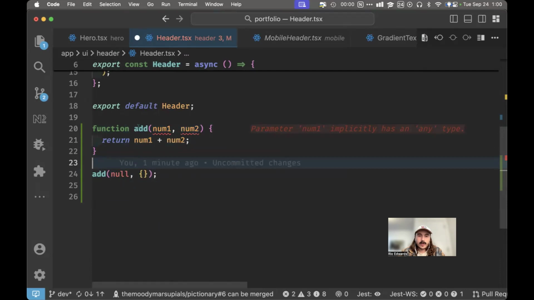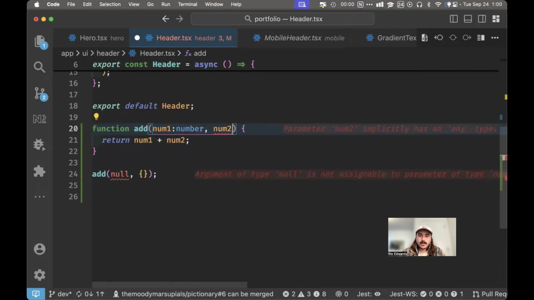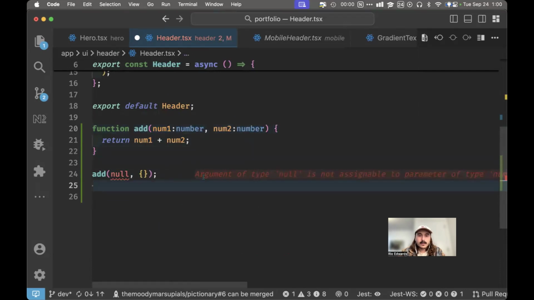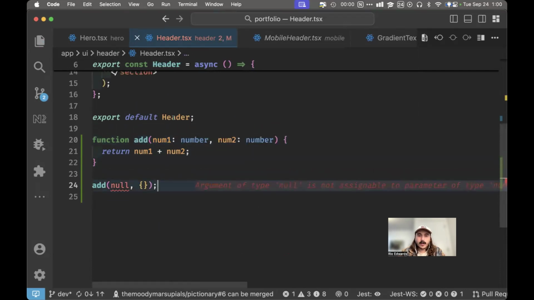So when we define the function, we want to say which parameters this function will actually work with. Well, it'll work with numbers. And so this is a specific syntax for TypeScript. TypeScript allows us to define types for different parameters.